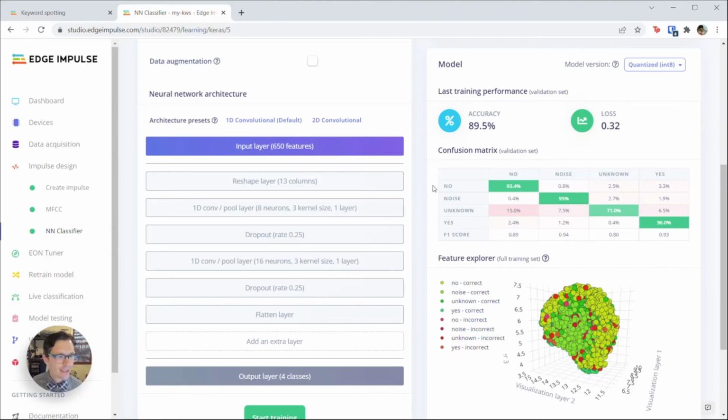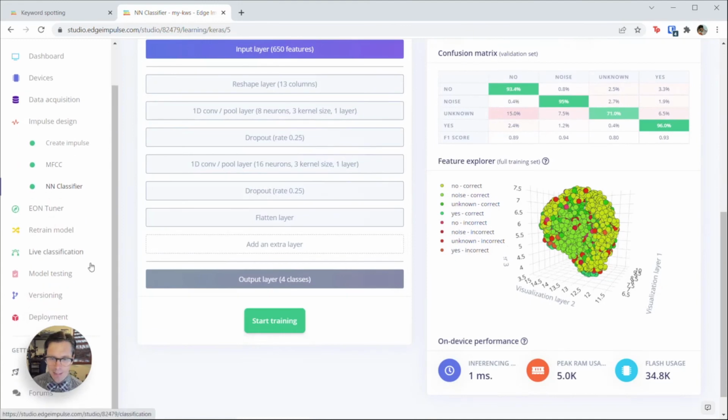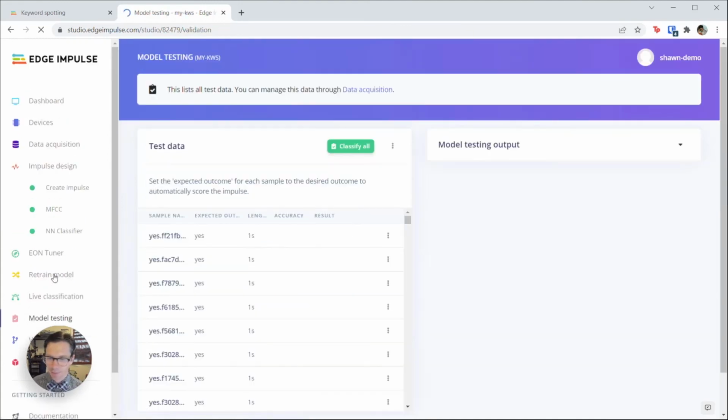You can likely get it to be a little more accurate if you feed it better data, more data, and tweak some of these hyperparameters. I also recommend trying out that transfer learning to see if that works better for your particular need. When you're ready to test, head to Model Testing.